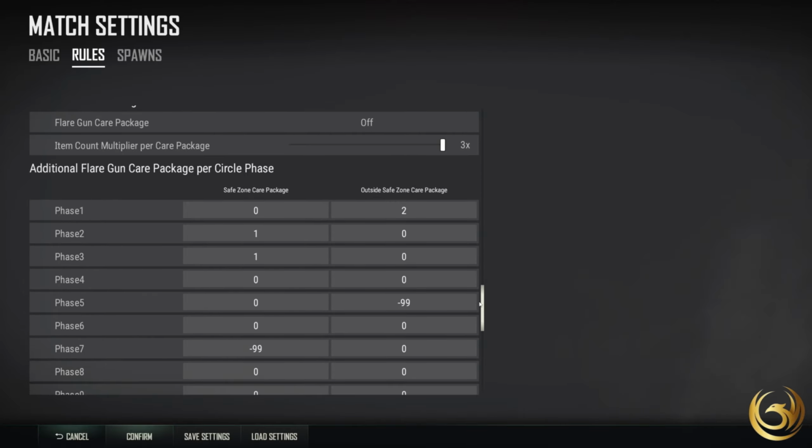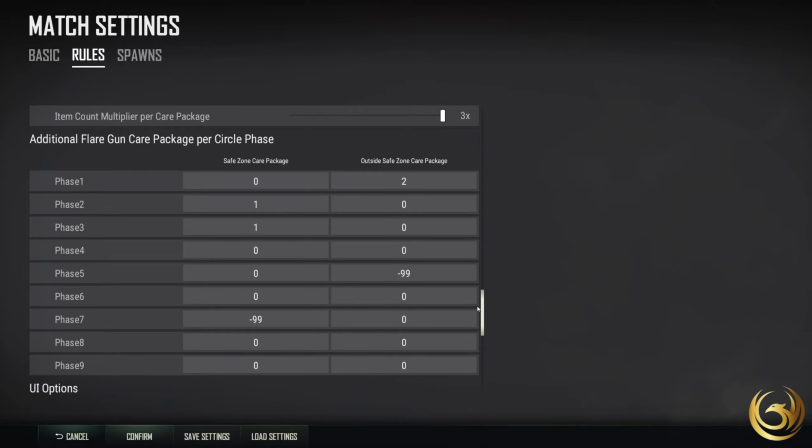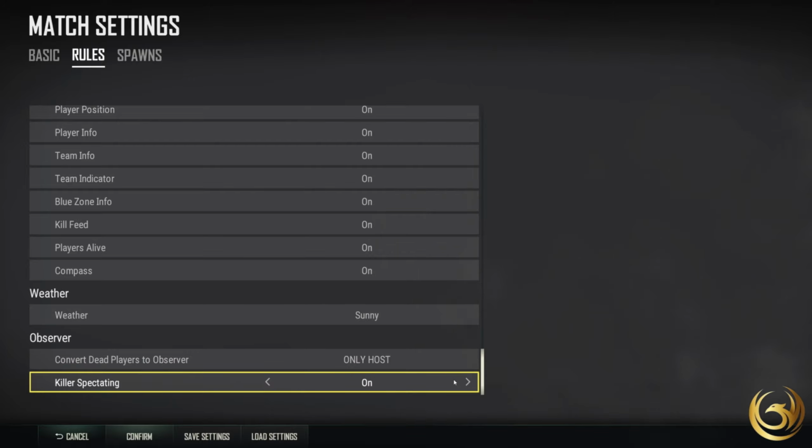These settings determine how much of what flare drop type is available in each zone and has a maximum of 100 per package type. Convert dead players to observer allows players, once killed, to either spectate their killer or go into observer. As I stated earlier, this is a dangerous permission to grant. Killer spectating can deny or allow players the ability to spectate their killer once dead.